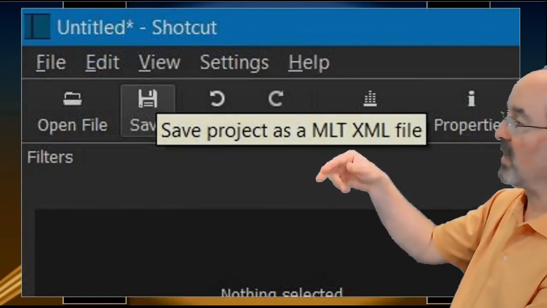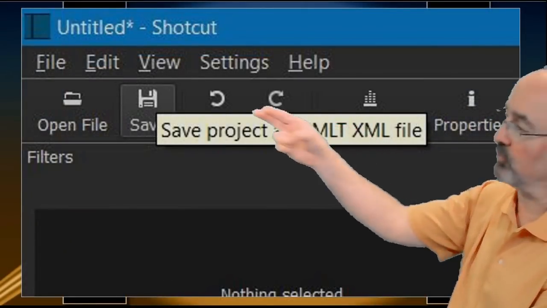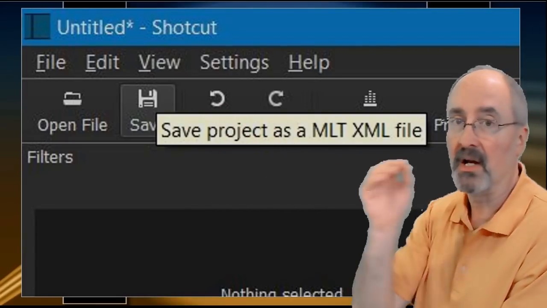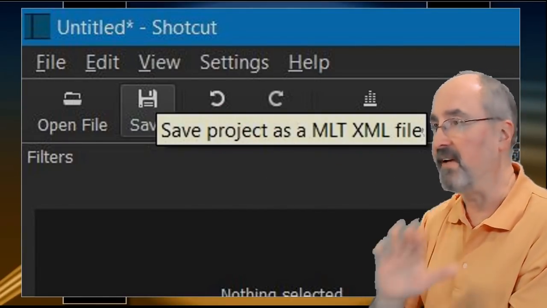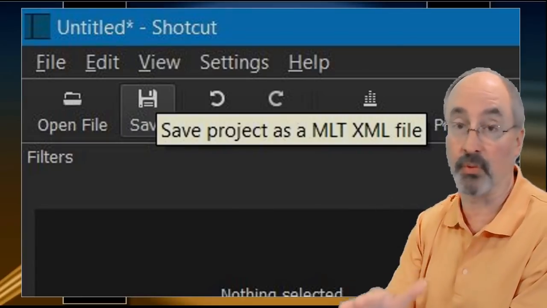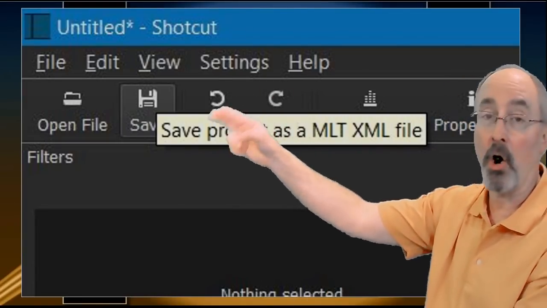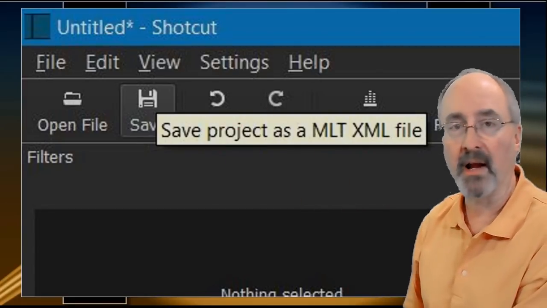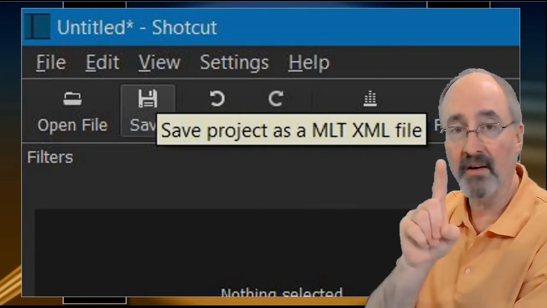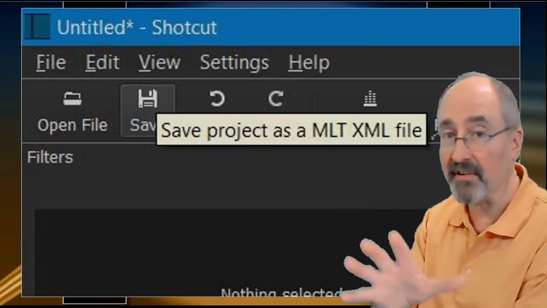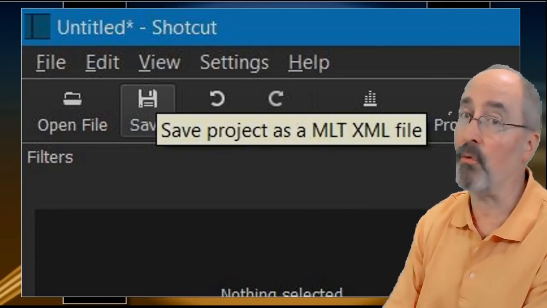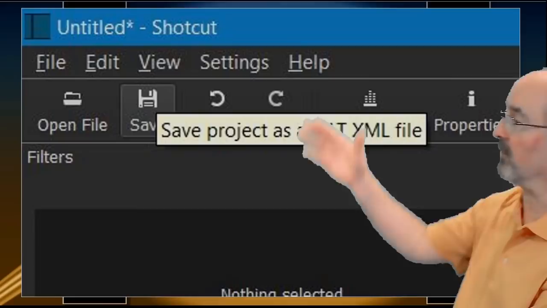Then, of course, you're going to always want to remember, you have to save your project. Since you're working on videos, videos have a tendency to freeze or crash a lot. So you're going to want to be saving all the time. A word of warning, always save to one folder, and always save everything that has to do with your video into that one folder. That's really important.